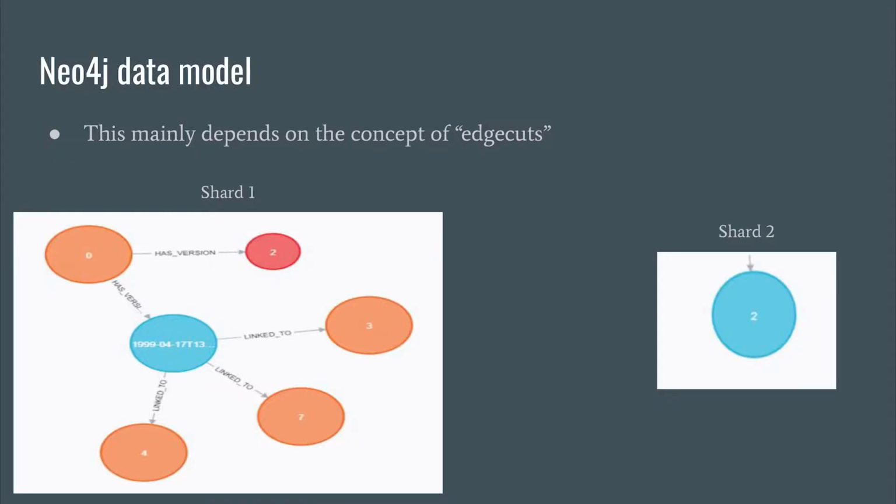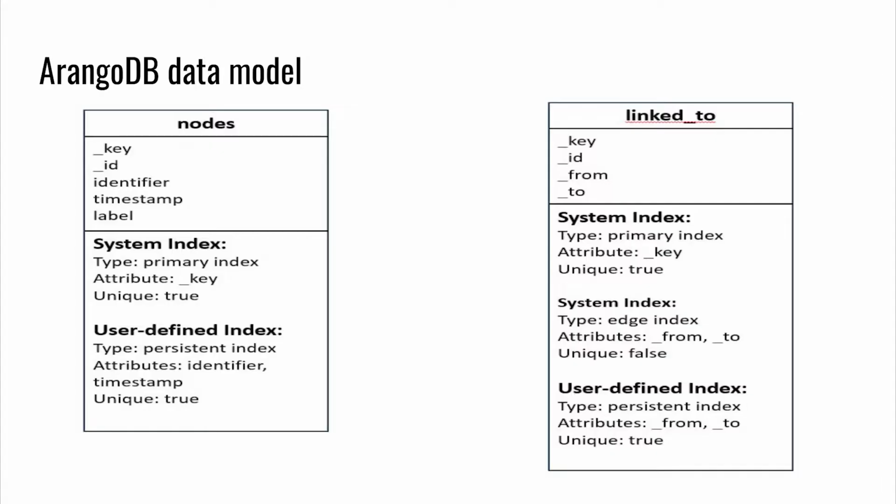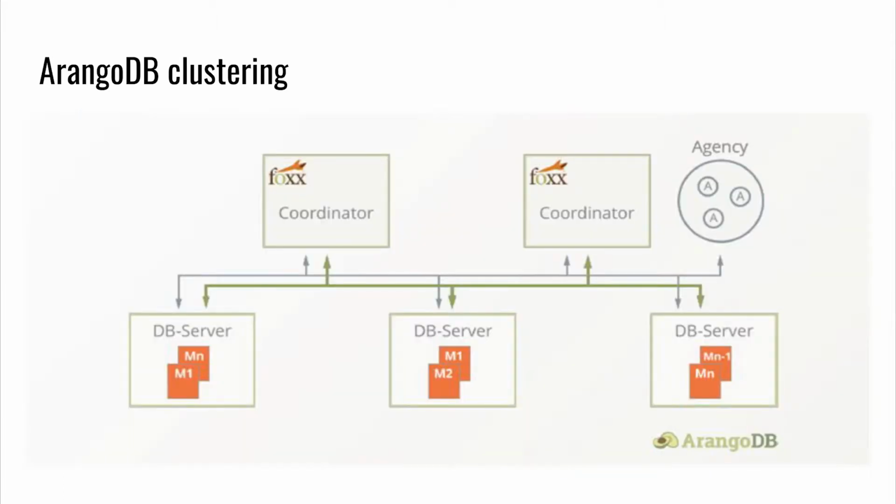As mentioned before, the most important design goal for LinkServe is scalability. For the Neo4j solution, we hit a wall with a single instance. Neo4j supports clustering in the Enterprise Edition only. Therefore, we implemented our own version of clustering using Neo4j. It depends mainly on the concept of edge cuts. As for Neo4j and ArangoDB, this is a data model we designed to handle temporal data. We leverage the technology itself for the task of implementing clustering through coordinators, agents, and data servers.